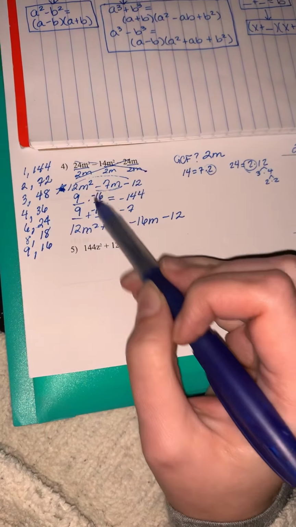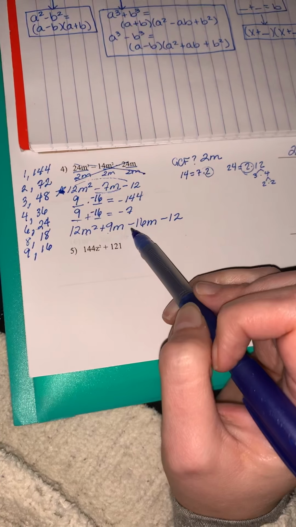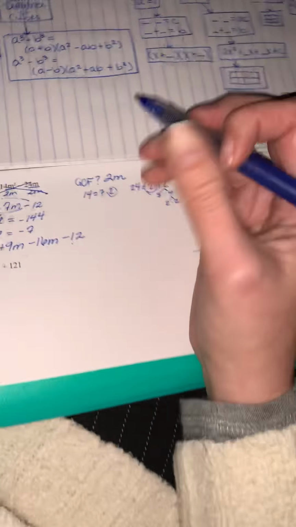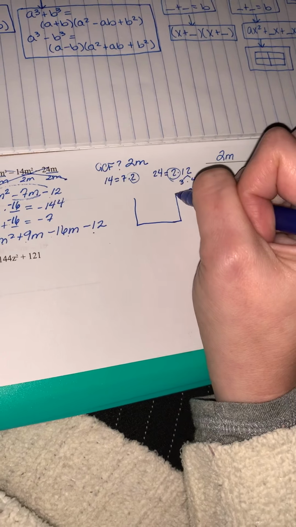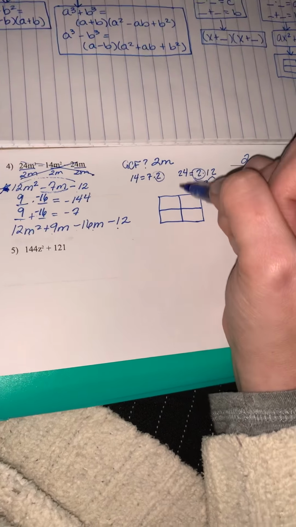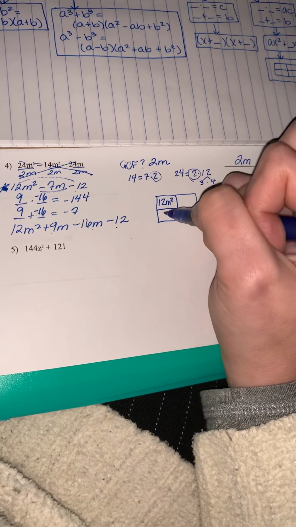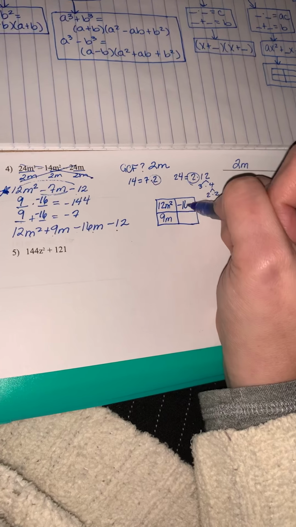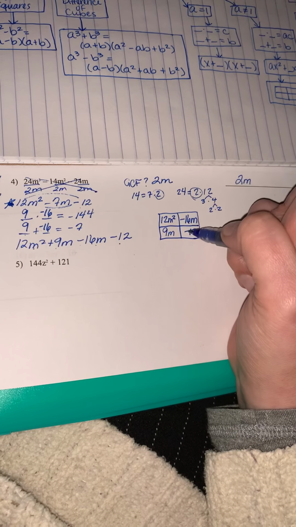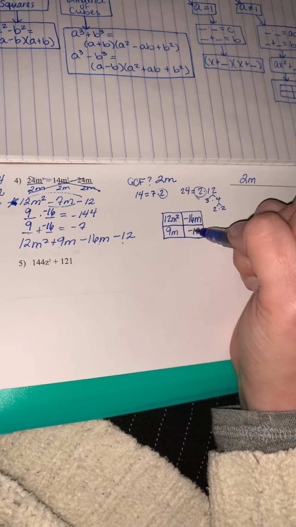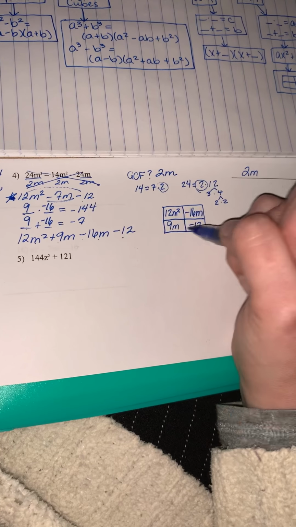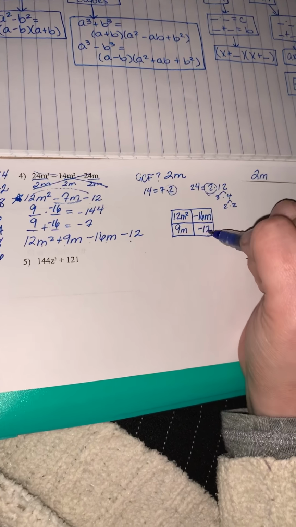Ax squared plus blank x plus c. Now put them in a box. Which, you know, you should make a rectangle because they're usually wider. All right, so then that's 12m squared, 9m, negative 16m, and negative 12. All right. Now, it doesn't matter which way you fill this out. I just like to fill them out vertically, and then it kind of follows the rule of these are both going to be m's, and these are going to both be constants. Okay. But it'll work out as long as you're careful with your GCF.